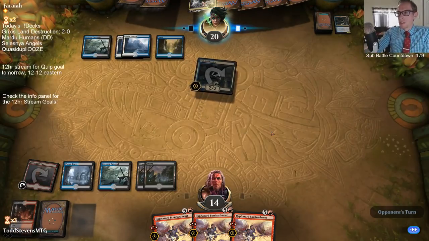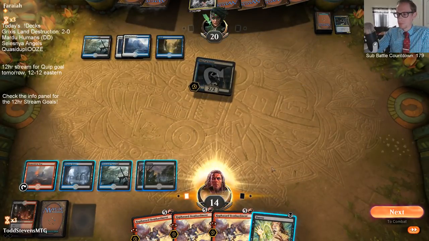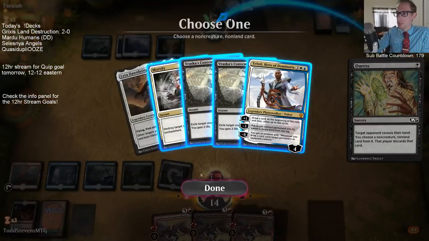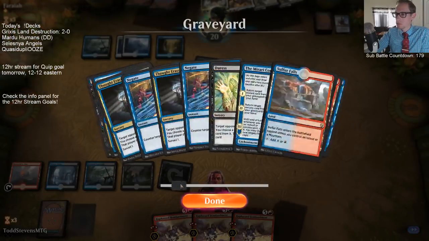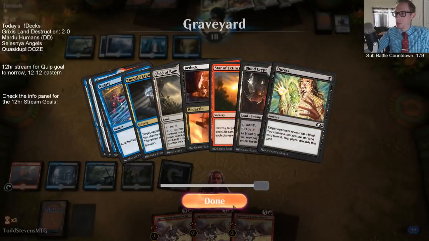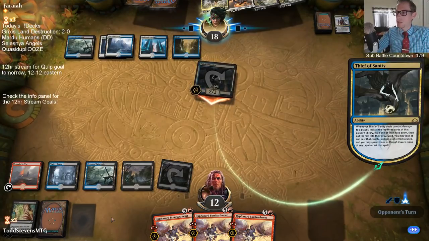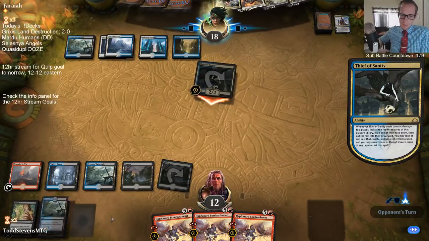So it looks like we're picking up a loss here for the old Grixis control, or Grixis land destruction. They're not even milling over very many lands for us. They've hit like one land a couple of times. We have three lands in the graveyard, including that Field of Ruin. 4, 5, 6, 7, 8. So that means there's 19 more lands in the next 32. We're basically out of spells. We have almost only lands left.